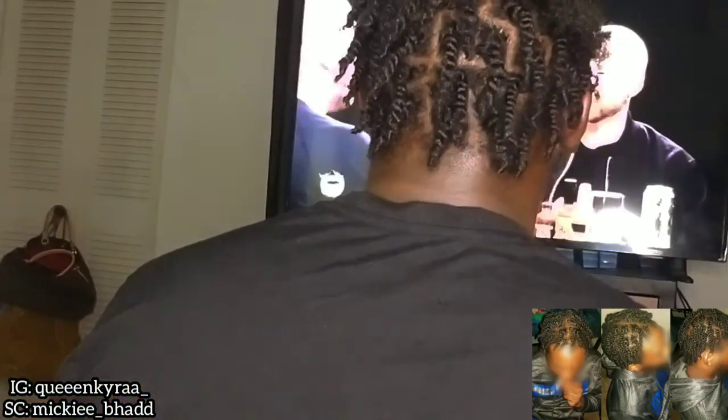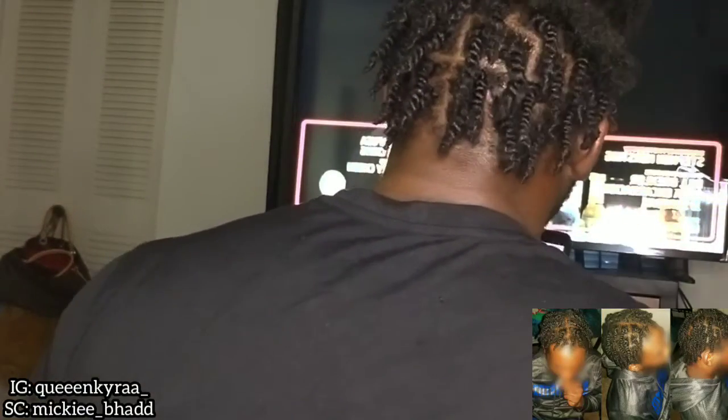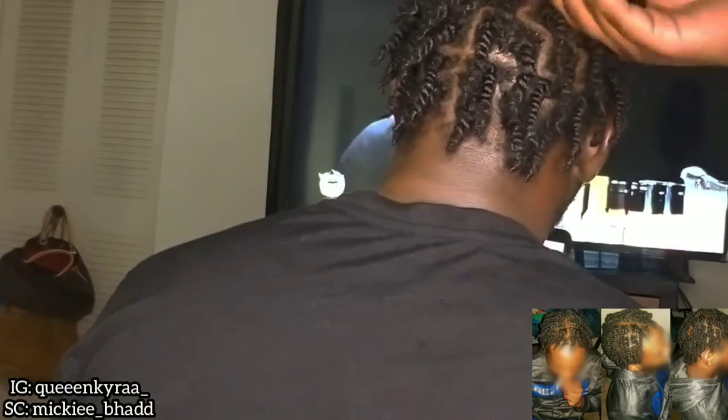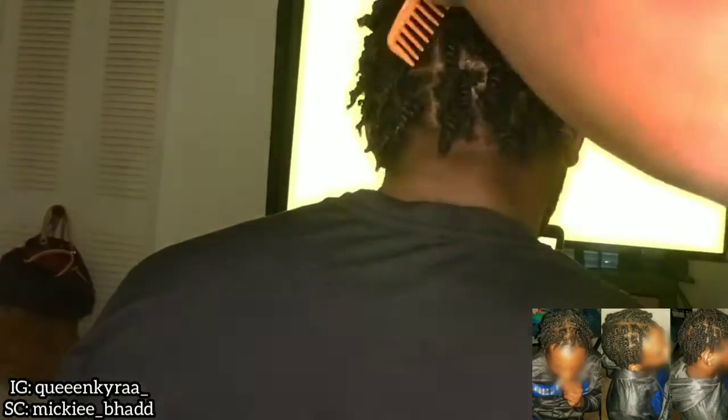So I am finished with the first side, and here's how it looks. Now I am moving on to the next side, and when I get through with this, I will basically be done. At the front, I parted his hair down the middle just so his twists can lay evenly in the front on both sides.